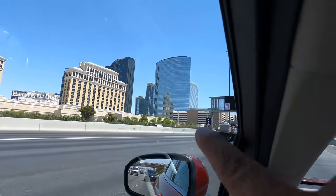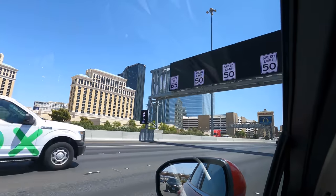I'll get a room. So the place I'm about to stay at is the MGM Skyloft. If you search the suites around Vegas, you see that the Sky Suite at the Aria, which is right there, is probably the most popular suite. And the Skyloft is right up there as well. The reviews for it are just outstanding. So we're gonna go try that out today.